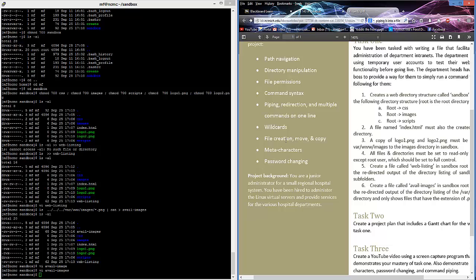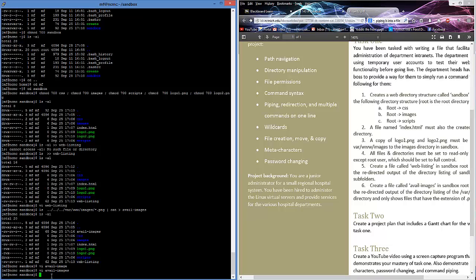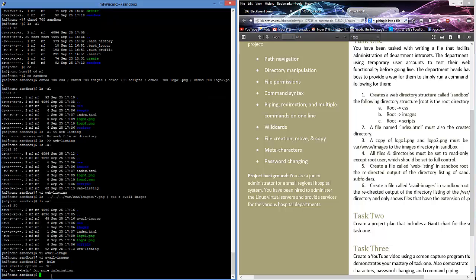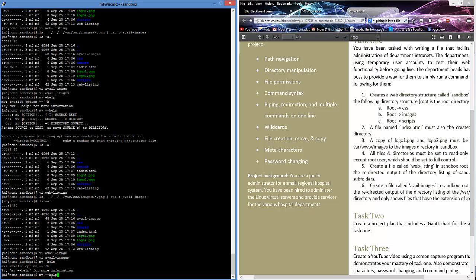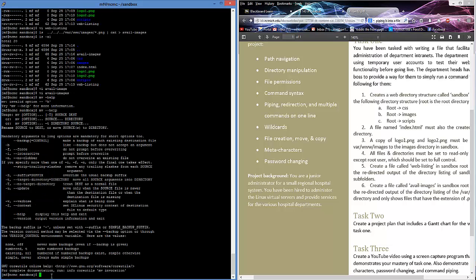I have created files. I've moved them. I've copied them. Moving and copying are kind of the same thing. If we want to be particular, there is the mv command, or move command, which we show here. Shows all the options you can do. Alright, mv --help | less shows all the different things we can do with the move command. I didn't do it because I didn't want to actually pull the files out of there. I didn't know if I could do that or not, so I just used the copy.